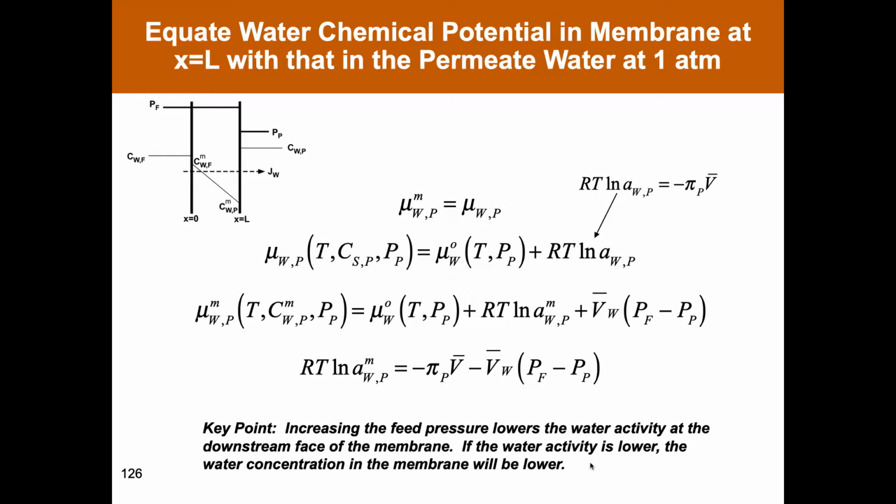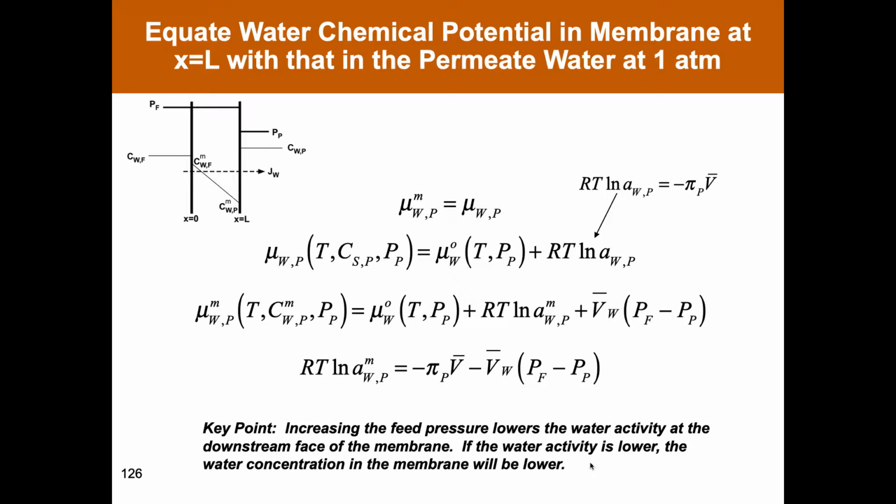And so the final expression we have for the activity of the solvent in the membrane at the permeate side looks exactly like the one we used before, except it has a term in it that now accounts for the effect of solute concentration on the thermodynamic activity of the solvent in the membrane.